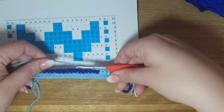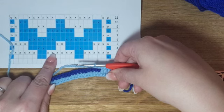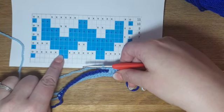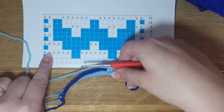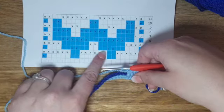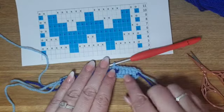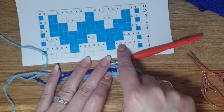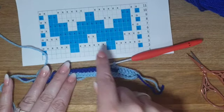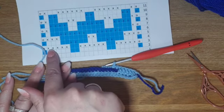2 back stitches, followed by 6 forward stitches, followed by 2 back stitches, followed by 5 forward stitches, because we're looking at these X's and no X's. So we have completed on our row here 5 forwards, 2 back, which is here, 5 forward, 2 back. We're now going to do 6 forward, 2 back, 5 forward. I will join you at the end of that row.